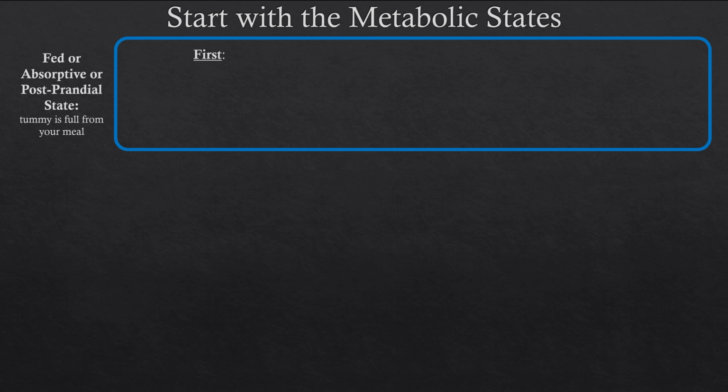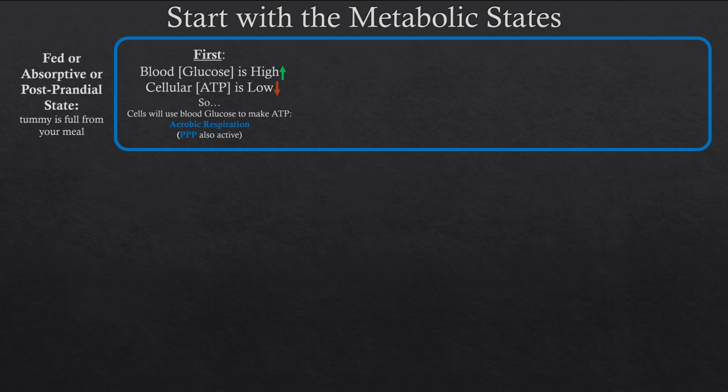So first, in this fed metabolic state, as we keep digesting that food, our blood glucose levels are going to be pretty high, but our cellular ATP levels are going to be pretty low. That's why we eat, because our ATP levels are low and we need to provide some sort of energy that will allow us to produce that ATP. So we're going to solve the first problem, which is the ATP shortage. We're going to use that blood glucose to make ATP. The main process that we're using to do that is called aerobic respiration. Aerobic respiration is everything that happens from glycolysis all the way through the Krebs cycle, where we're producing roughly 32 ATP per glucose. In this phase, since there's a lot of glucose around as well, we can keep running other side processes like the pentose phosphate pathway. So that's also going to be active during the fed state at various times.